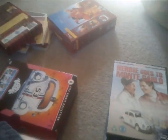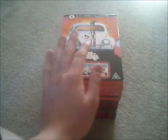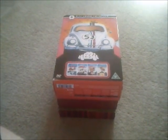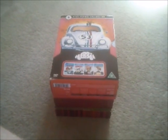And there we go. Right, and of course, I'll get those DVDs back in the box sets now. So, wait a minute, viewers, whilst I sort this out. So there you go, viewers. That was pretty much all the DVD box sets that I could show you. And that's all my Disney DVD collections that I have got now. Oh yeah, and don't worry, viewers. I've already put all these DVDs back in the box sets now.